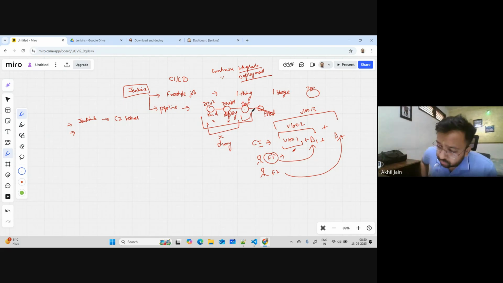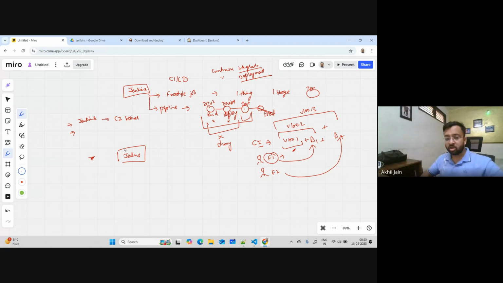Now, when it comes to Jenkins, understand, Jenkins is just a piece of software. You need to understand a couple of things. Jenkins is just like a software which is here, and if you ask it to do something, maybe to build a project, it needs some computing power to do it. It needs a RAM, it needs a memory, it needs an underlying machine on which it can execute things.